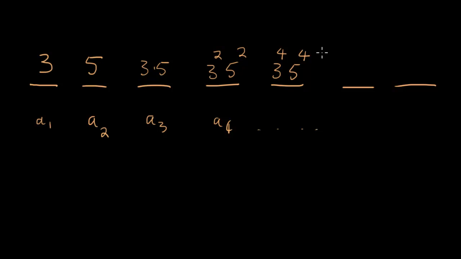So what's this going to be? Well, we're just going to double the exponent again to get 3 to the 8, 5 to the 8. Certainly we could count it out to confirm that. Or we could use that pattern that we noticed before, that the sixth term is going to be the fifth term, the term before it.